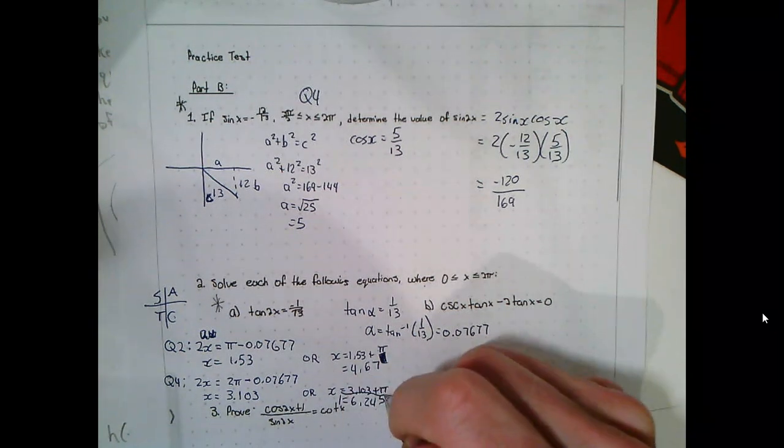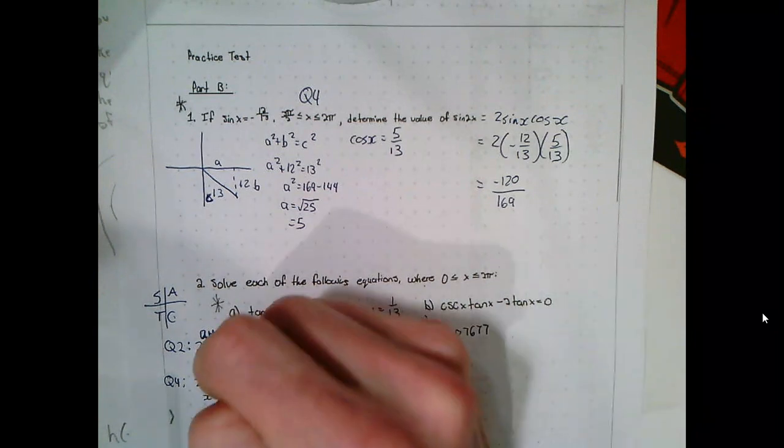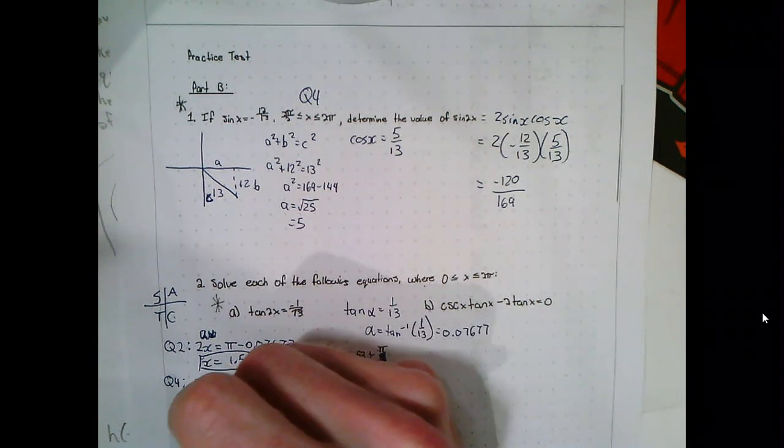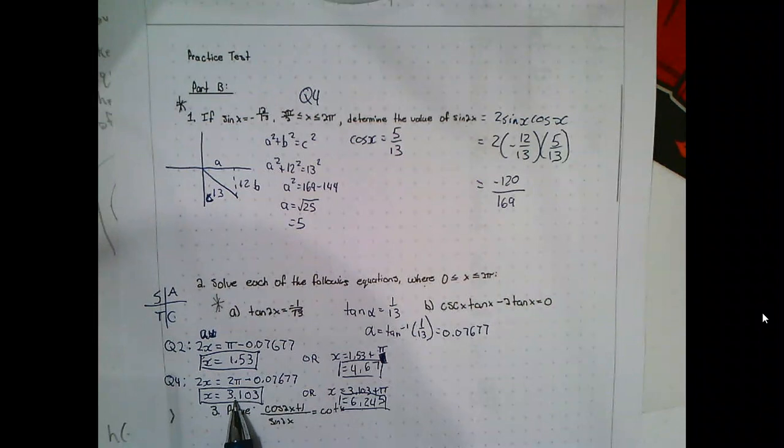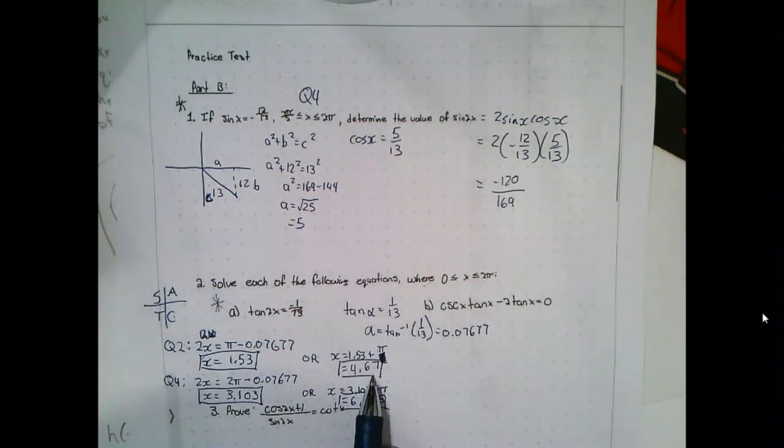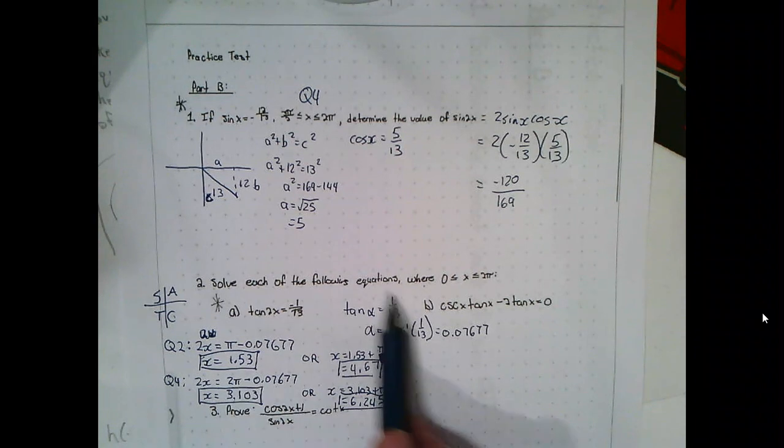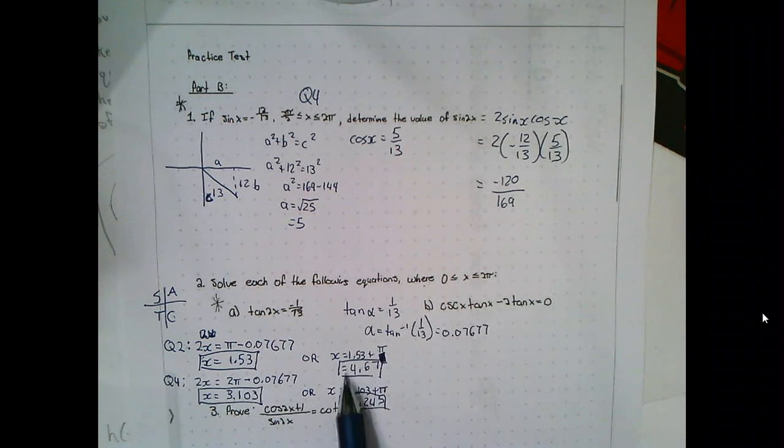Okay, so there's 1, 2. So we've got our 2 regular answers and our 2 answers from going one more cycle, because that cycle has been compressed. So within 0 to 2 pi, it actually will hit that goal twice. So we just have to add on. We found one answer here, and then if we jump forward by the period, we're at the same point, which is this answer here.